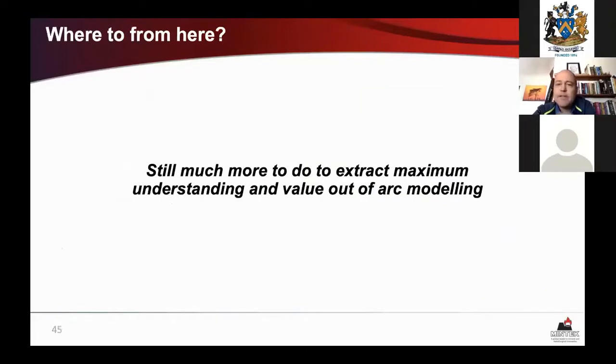So, okay, that gives a bit of a flavor for the kind of stuff we're doing today. Of course, there's always a lot more that you can do with these kinds of models. So I thought I'd just give a quick look at the kind of things we're busy with right now, and also what these models could potentially be used for a little bit further down the line.